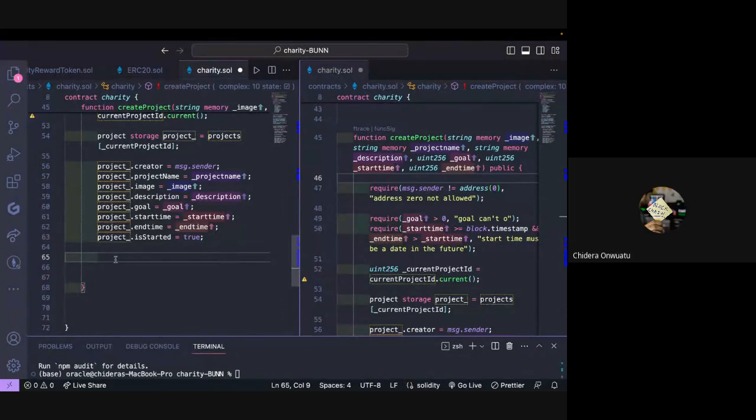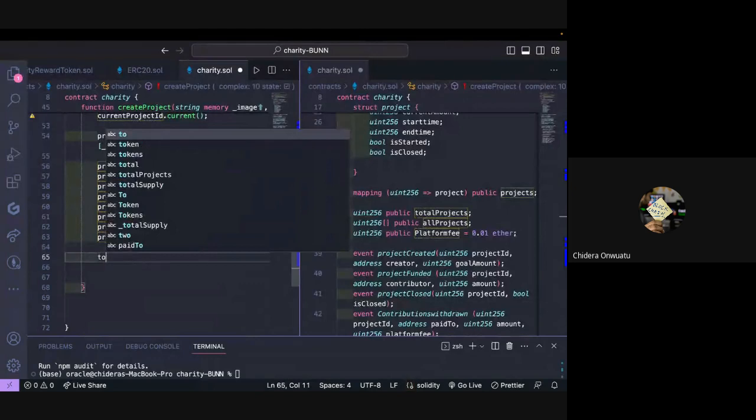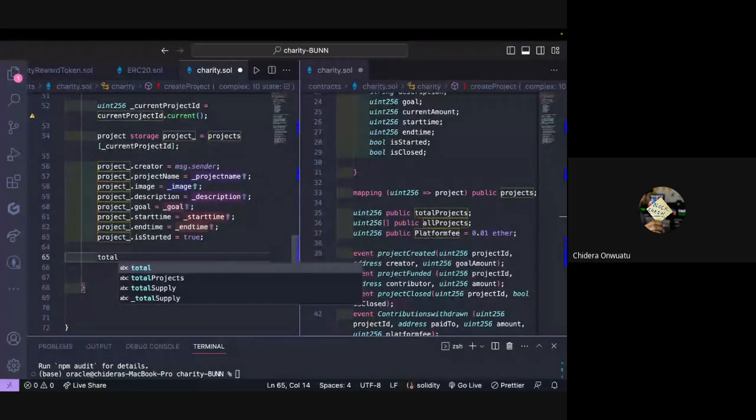Yeah. So we finished pushing all these values into our struct, right? Remember, we have a total project here. We should keep track of all the projects that are being created on our platform. It's just so the front end has things to play around with and make the front end interactive.